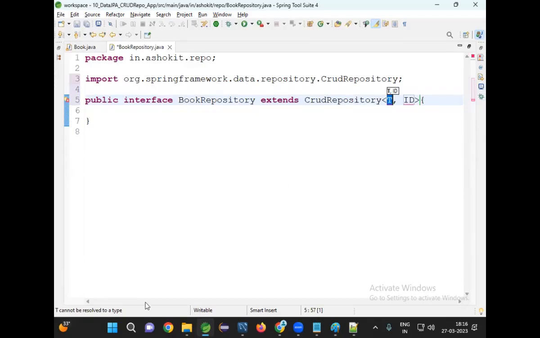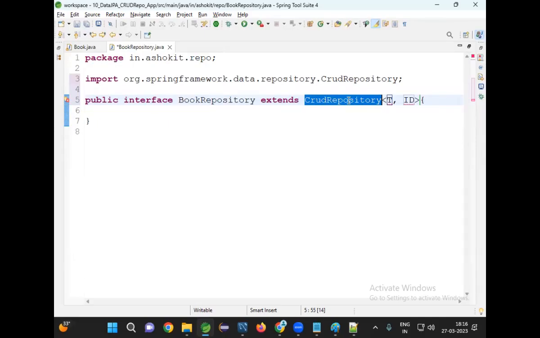The first argument represents which entity class this repository should work with. When I use the repository to perform an insert operation, in which table should it happen? The Book table. How will the repository know that it should perform operations in the Book table?